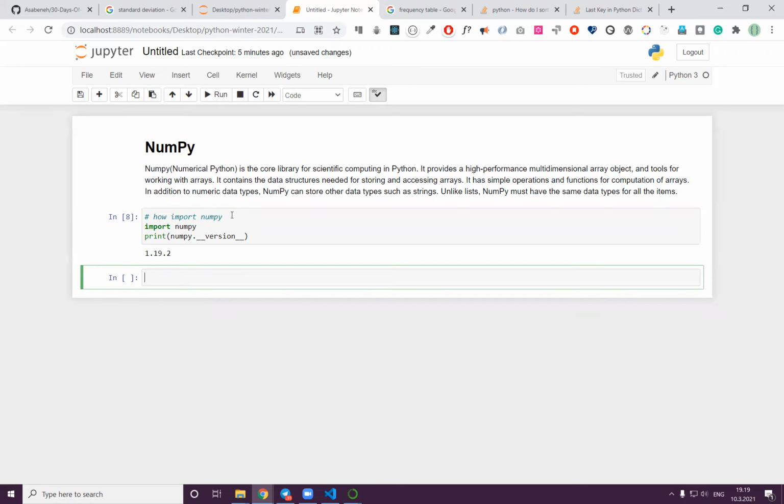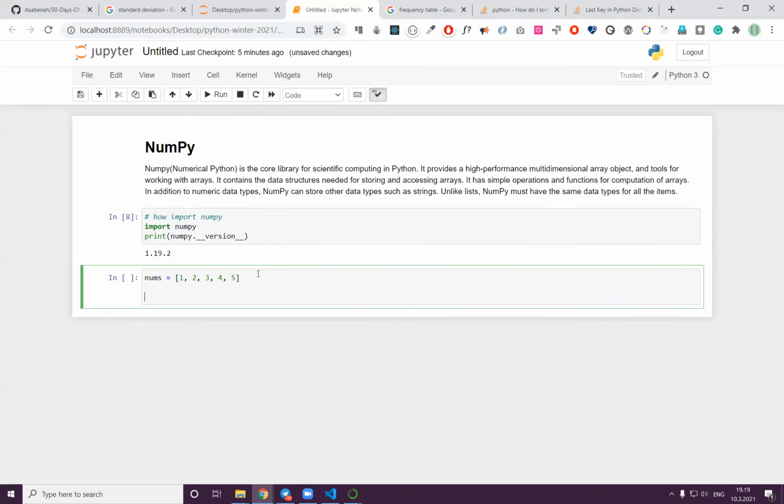And now let's do some NumPy arrays. But before that, how do we create a list? 1, 2, 3, 4, 5. Is it a list? I need an answer, guys.